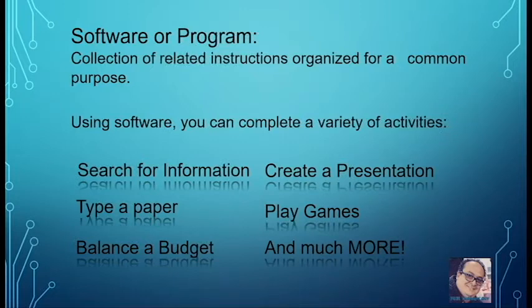To search information, we have the internet browser that we go to do a search. To type a paper, we have Microsoft Word, Google Docs, etc. To balance a budget, we have Microsoft Excel, we have Google Sheets. To create a presentation, once again, we have Microsoft PowerPoint, we have Keynote for Apple, and to play games, there's a lot of different types of games that we can play online, only with access to our mobile device or our computer. And like I said, much more.